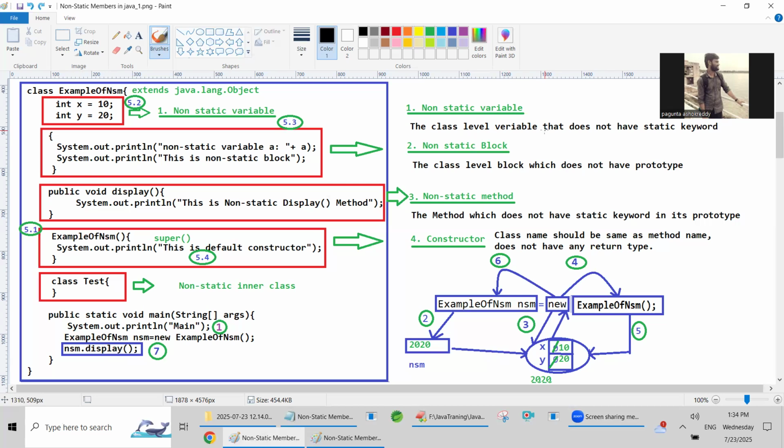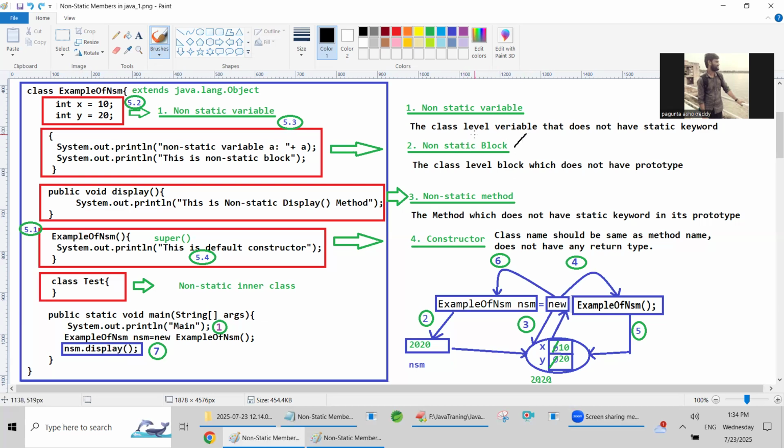Then what is the use of non-static block and non-static method? Both are used to execute our own logic. But what is the difference between them? The non-static block, while initializing the object, that time it executes our logic.